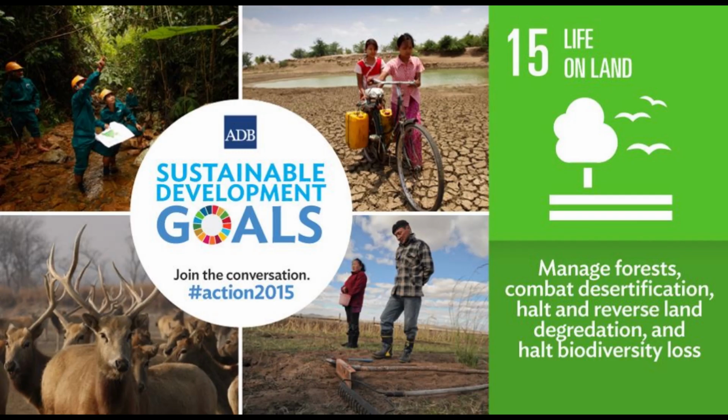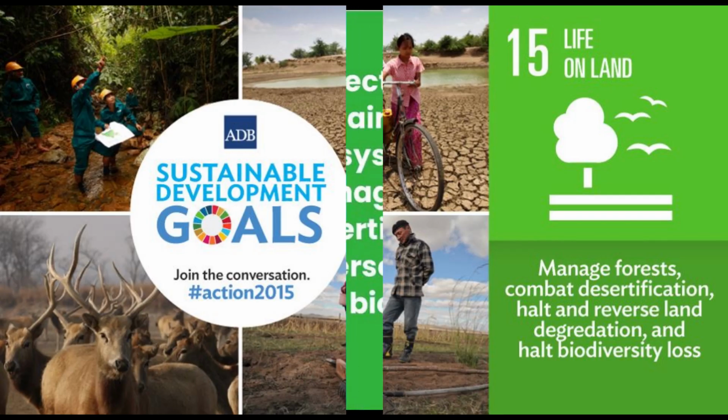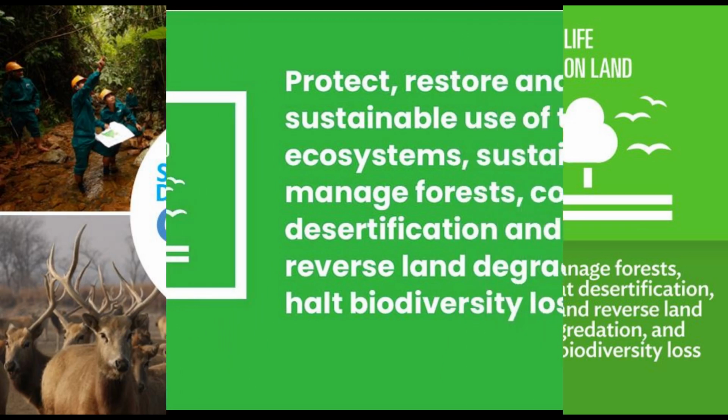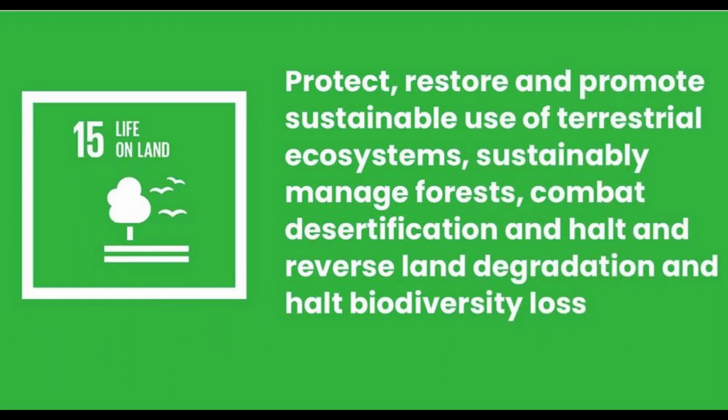The 9 outcome targets include: conserve and restore terrestrial and freshwater ecosystems, end deforestation and restore degraded forests, end desertification and restore degraded land, ensure conservation of mountain ecosystems, protect biodiversity and natural habitats, protect access to genetic resources and fair sharing of the benefits, eliminate poaching and trafficking of protected species, prevent invasive alien species on land and in water ecosystems, and integrate ecosystem and biodiversity in governmental planning.